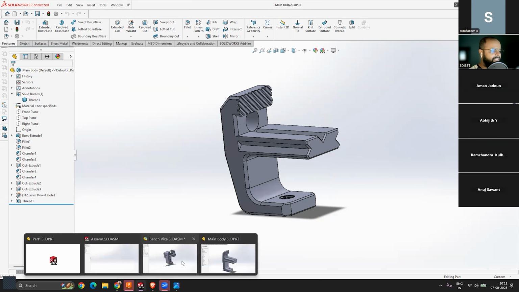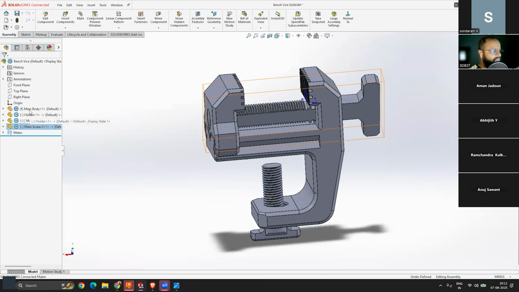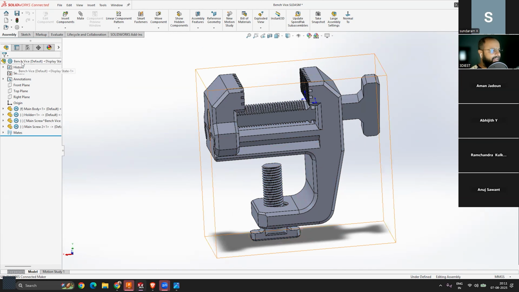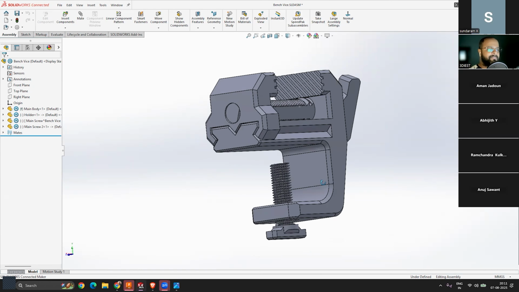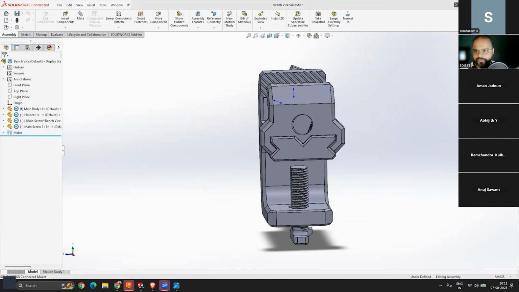But if we go back to the assembly file, we can have multiple components, right? Now, the top level that you can see, I had given a name called benchwise. In the top level of the design tree, I had given this name benchwise. So this is called the father, right? And this father is also known as the assembly, whereas these are all the children of this father. All these part files are children of this father, right? So this is the difference between SolidWorks part file and assembly. I hope it's clear to everyone.